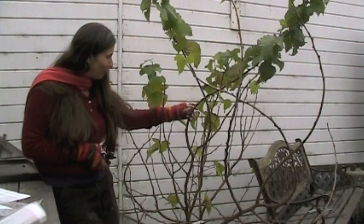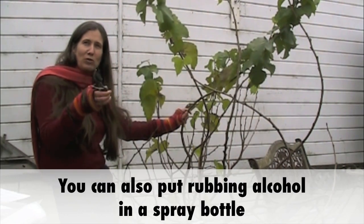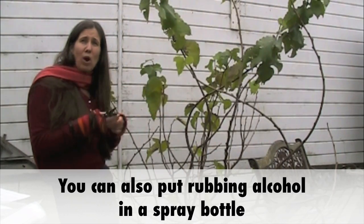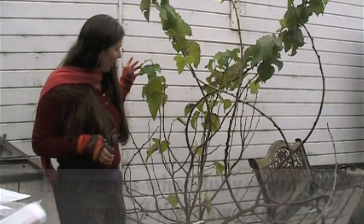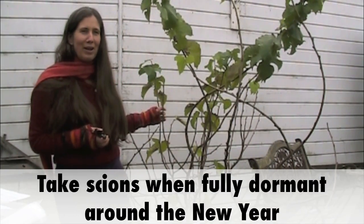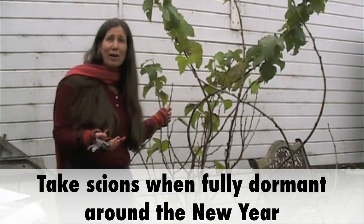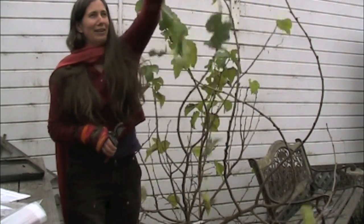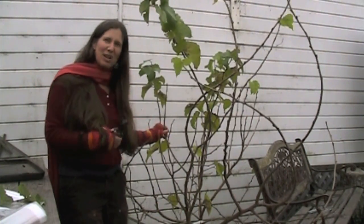So we're going to do a mulberry bush now. I cleaned my pruners between cuts — it's good to clean them off and let it dry so it can actually kill anything between. Once again, you're looking for this year's growth, and you want it defoliated, so it's supposed to be dormant. Mine's a little bit confused right now — it's right around the new year, so this is a good time when they're dormant for the most part. We're just helping them along.